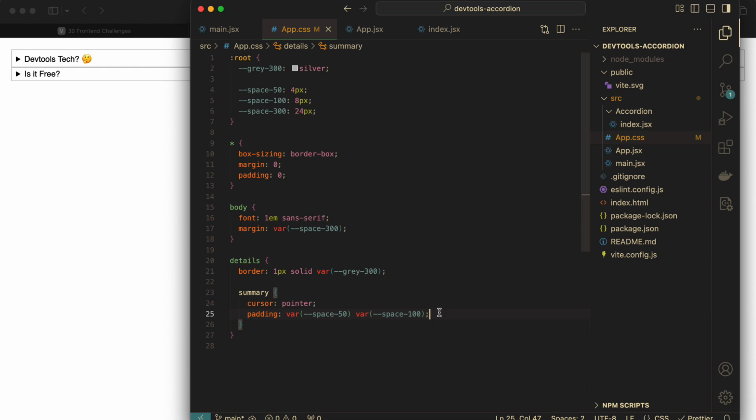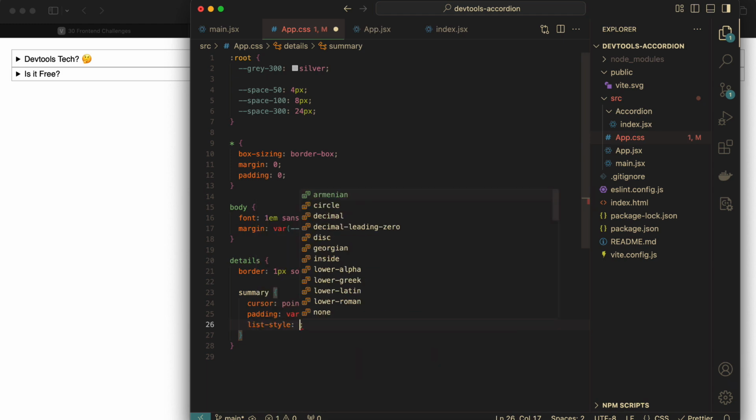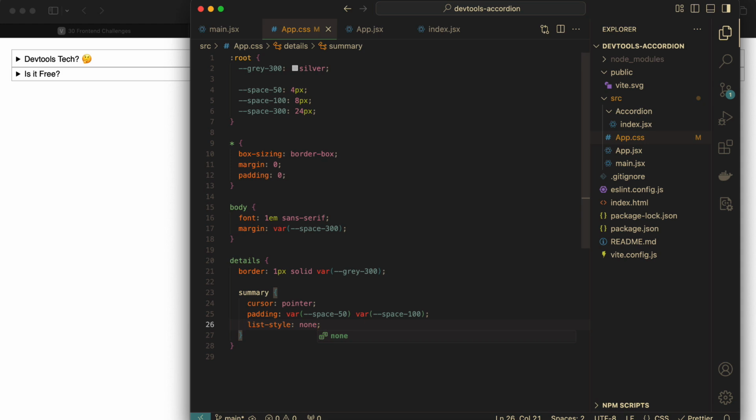Another thing that we can do is get rid of the styles, so the little triangle. In most browsers, you can remove the list style. Just set it to none. Unfortunately, because I'm in Safari, I need a little extra thing in here, so we're going to go and do that.